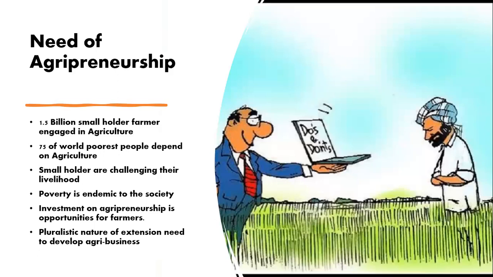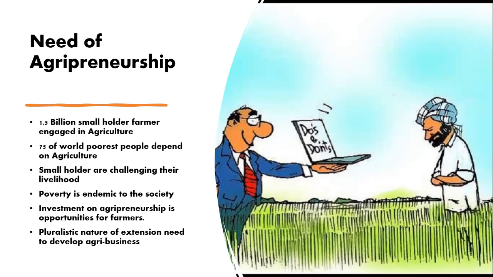The need for agripreneurship is there. We have to understand why we need this kind of business initiation in agricultural communities. The reasons are that 1.5 billion smallholder farmers are engaged in agriculture, and 75% of the world's poorest people depend on agriculture, right? And the smallholders are challenged in their livelihoods for many reasons. They are facing a lot of challenge in how to live and how to generate income for their livelihood.